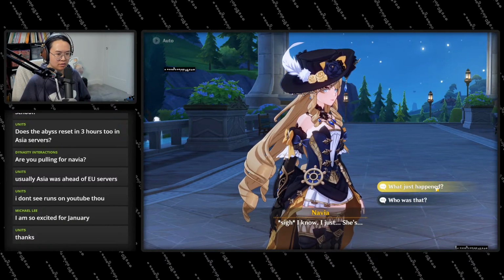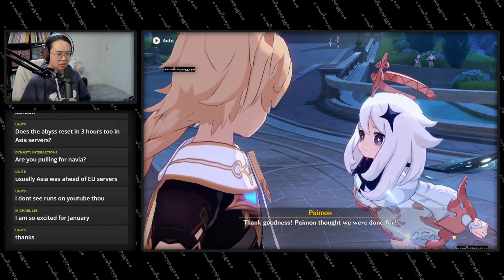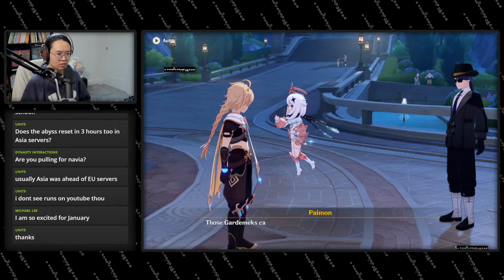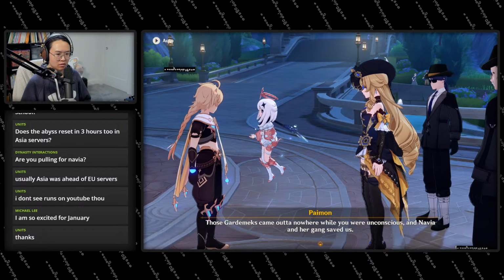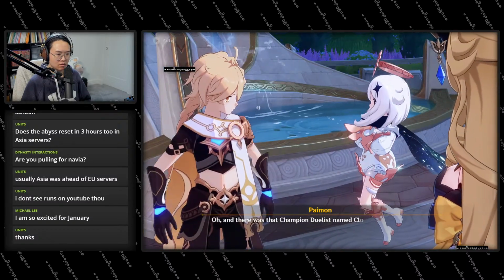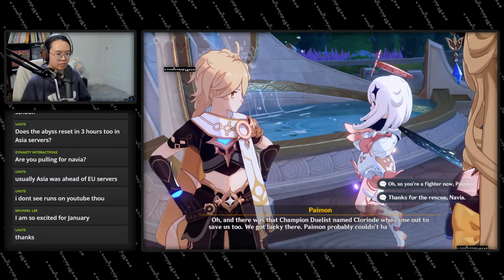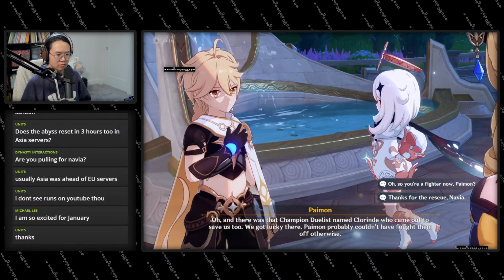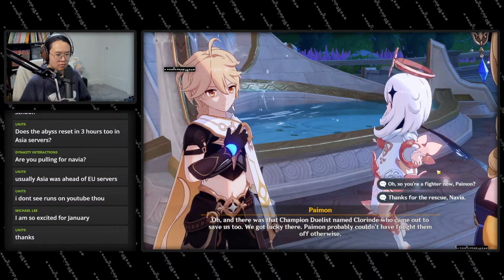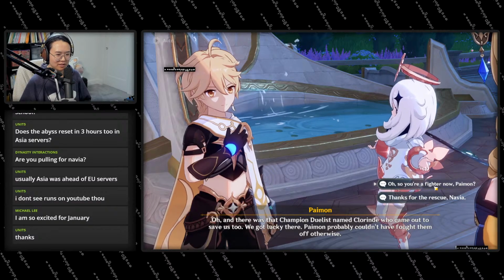What just happened? Oh, thank goodness! Paimon thought we were done for! Those Gardamex came out of nowhere while you were unconscious, and Nadia and her gang saved us! Oh, and there was that champion duelist named Clorand who came out to save us too! We got lucky there. Paimon probably couldn't have fought them off otherwise. No, so you're a fighter now, Paimon?